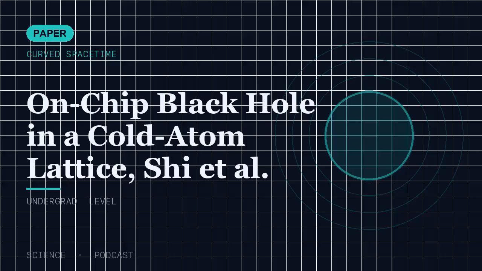Now the word stimulated. They're very careful to say this is stimulated, not spontaneous Hawking radiation. Why, and does it matter? It matters a lot for honest scope. Spontaneous Hawking radiation is emission out of the vacuum. No particle present, the horizon spontaneously creates the pair. That's what Steinhauer's Bose-Einstein condensate experiments claim to see, and it's the genuinely quantum vacuum fluctuation effect. In this chip experiment, they seed the process. They put a real excitation inside the horizon by flipping a qubit to the excited state and then watch it tunnel out. That's stimulated emission. The presence of the initial particle induces the outgoing flux.